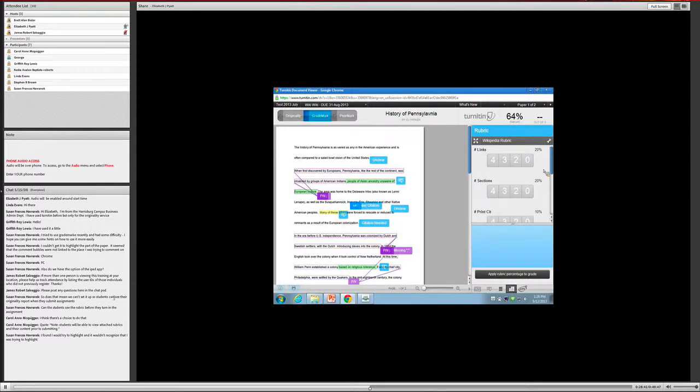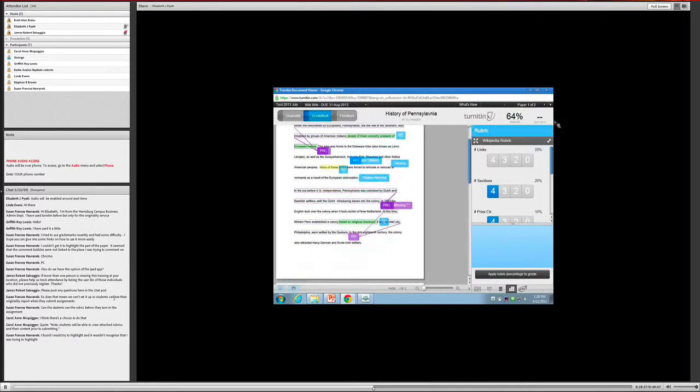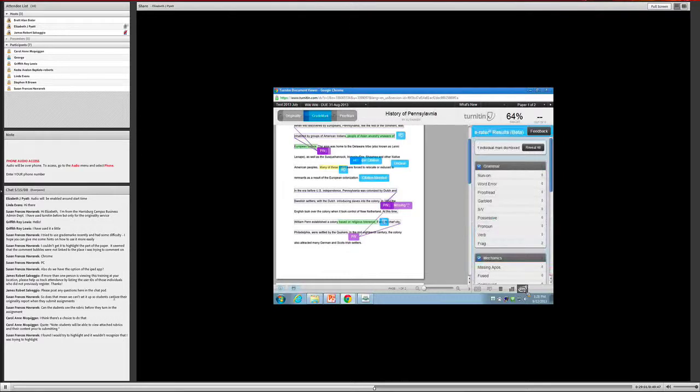You can also use qualitative rubrics, meaning you don't assign numeric points, but you just say excellent, good, adequate, needs improvement, or something like that. But in this case, when I click a number, it's just going to add up all the numbers for me, and that gets recorded in the gradebook.